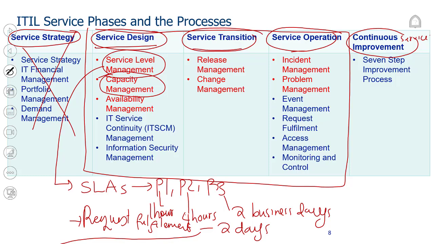So the demand management, the capacity management is actually proactively looking at what I'm using in terms of that particular IT asset now, and being able to predict what I would need in the future. So for example, for storage in the Blackboard, at the moment, I am using, for example, 1 terabyte.